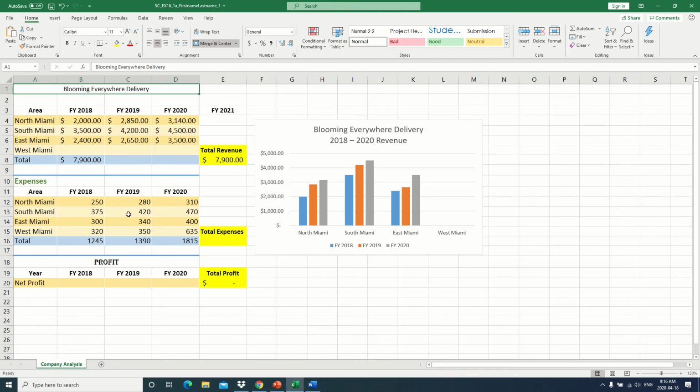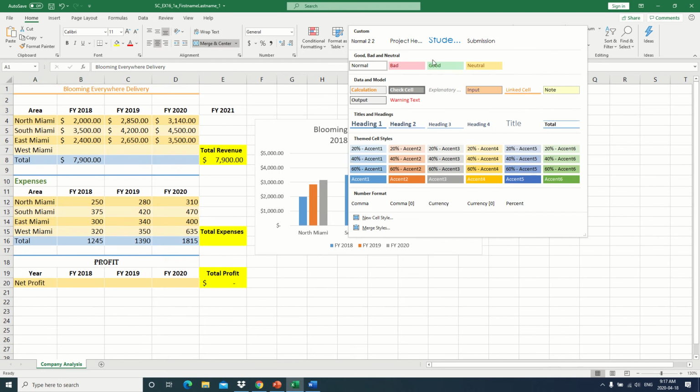And then we're going to apply heading 1 style to this. Excel provides a number of built-in styles. You can see these under the styles option in the home tab. If you expand the styles gallery here, you can see different styles you can use.